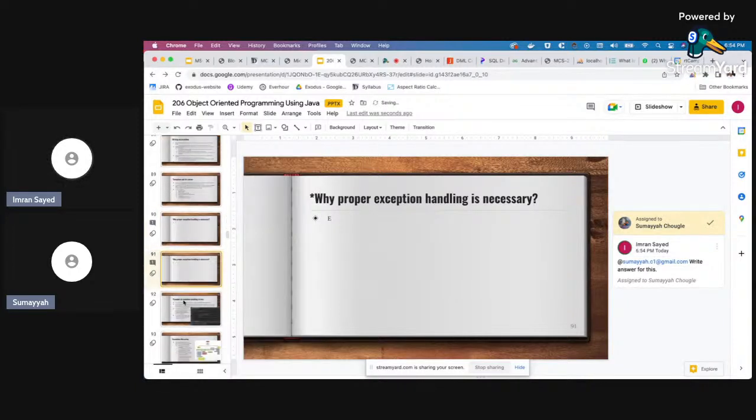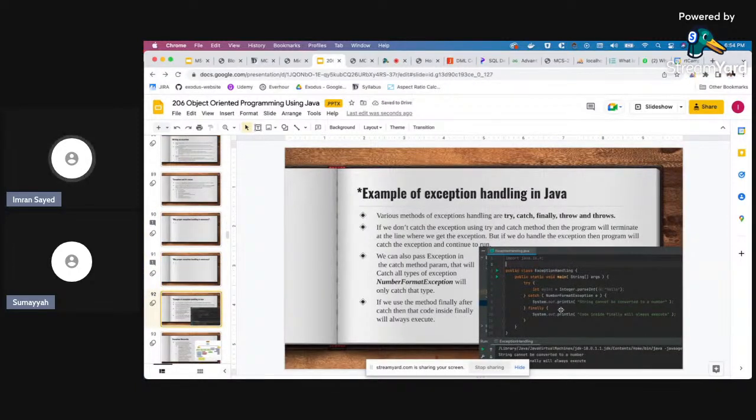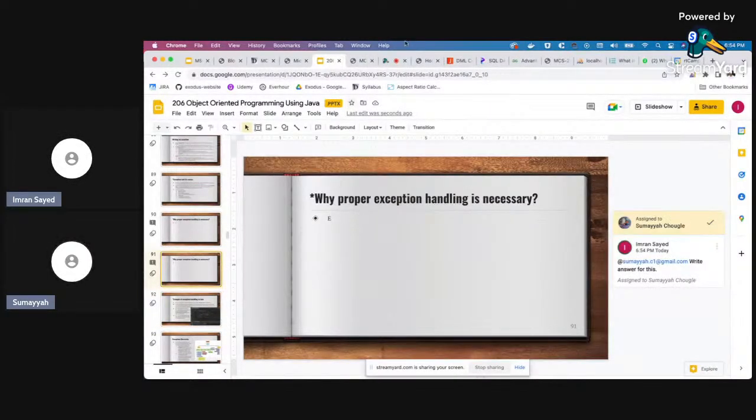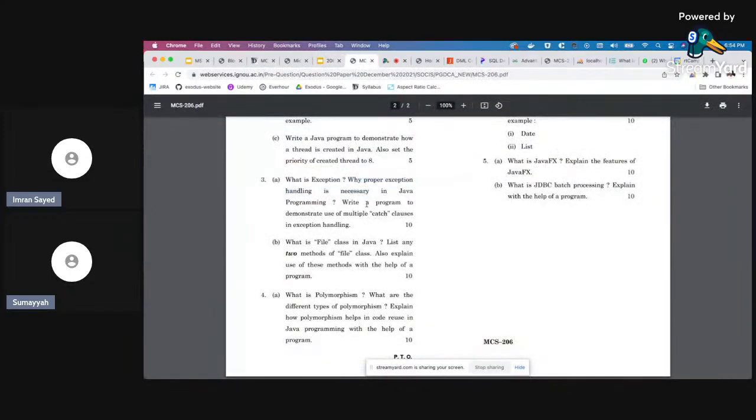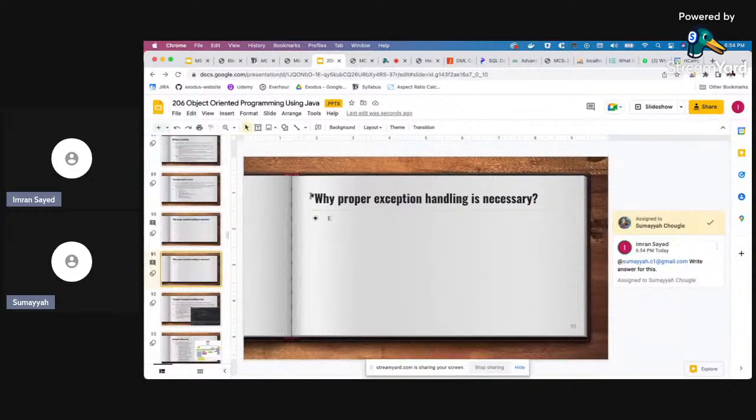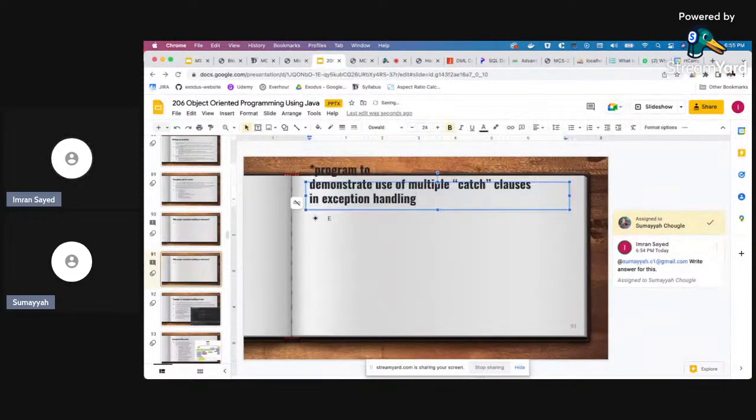See if you can use the same example but modify it to have multiple catch clauses. And then we'll just learn that only. We won't do the other one. We'll just do that. Write a program.